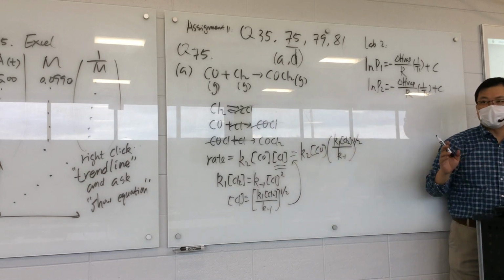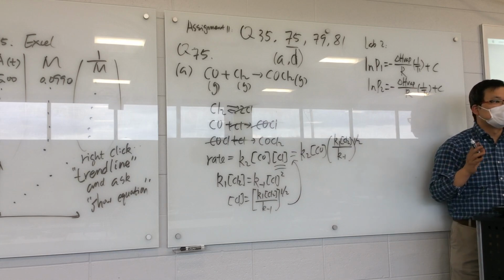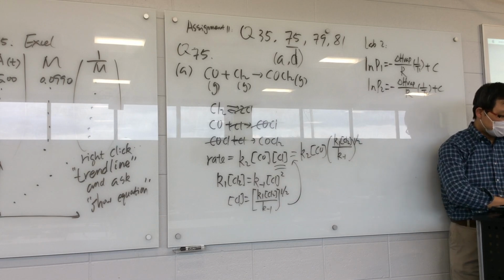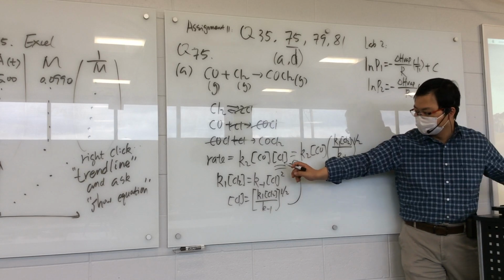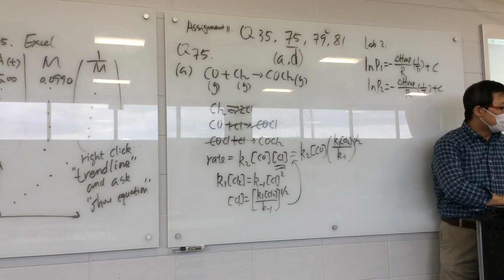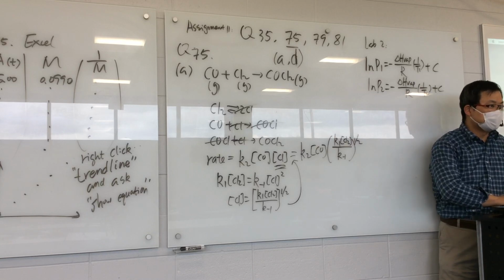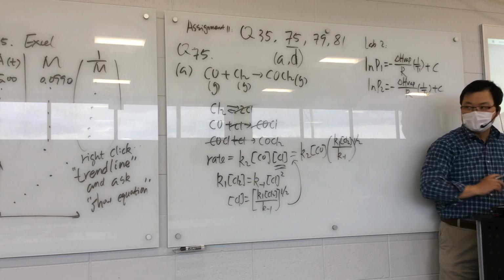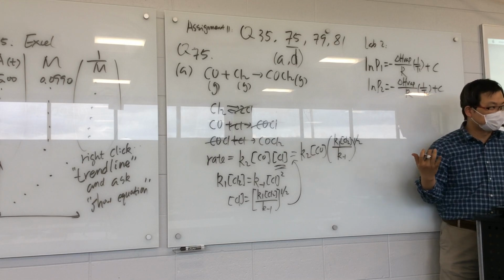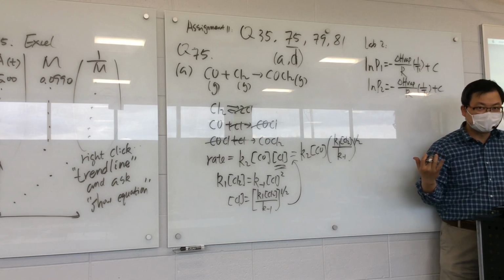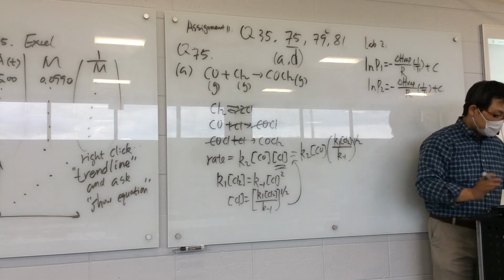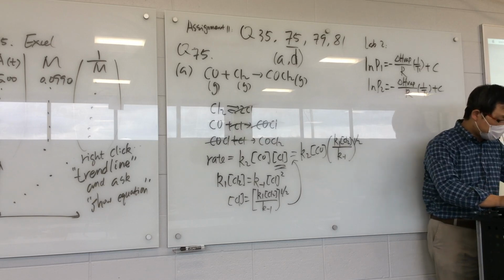So for the rate law, we can only put what? The concentration of reactants, not intermediate. This chlorine is an intermediate. And from here you can see what? You can see a fraction, right? You can see the reaction order of chlorine is half. It's not a whole number anymore. So this question is quite difficult. Okay, then we'll move on.